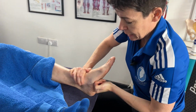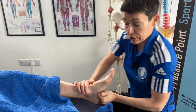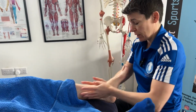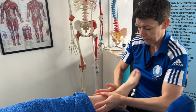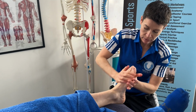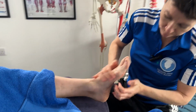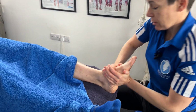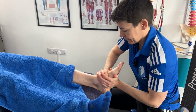Again, it should feel fairly comfortable, but depending on different foot conditions, which you found out already at the start, with plantar fasciitis it's quite common. It might be a little bit more painful, more tender. So I'm using heel of hand here along the medial arch. My client here has got a nice arch in the foot. You'll see lots of different foot arch positions and deformities on the feet. We've got a nice arch here.